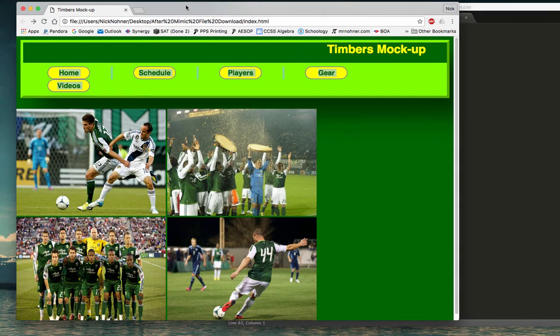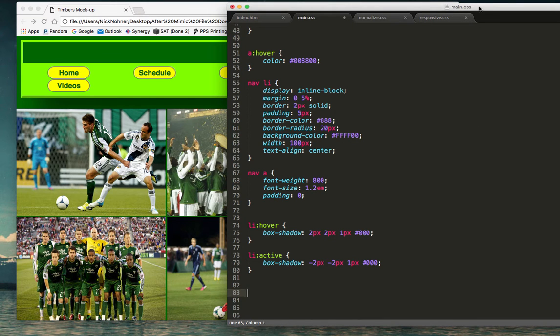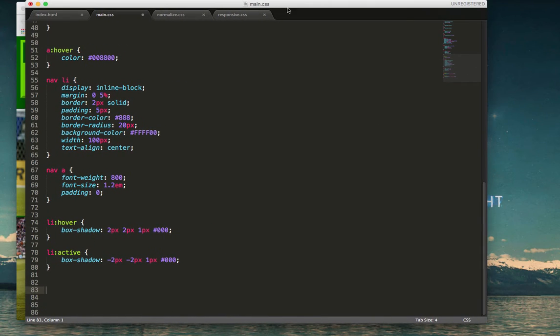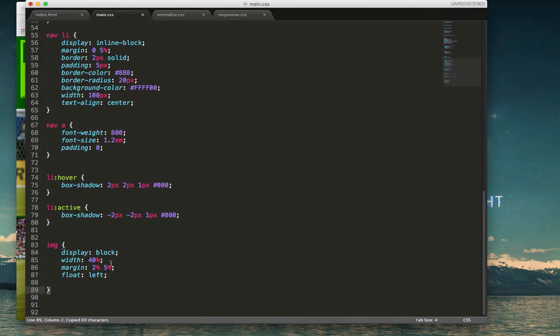Okay, so the first thing I want to do is I don't like the look of this page with how these pictures are all dialed in there. So I'm going to change it so it looks a little bit better. Now I'm going to start with this line of code. So if you copy this, then basically what I'm saying is display block. So it'll be moving around a little bit.